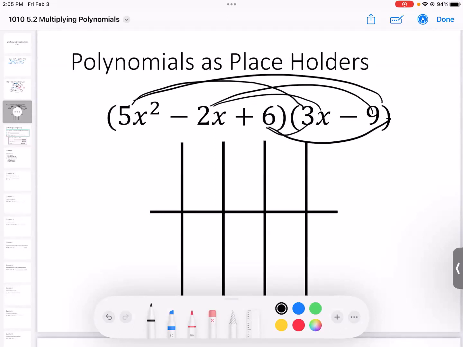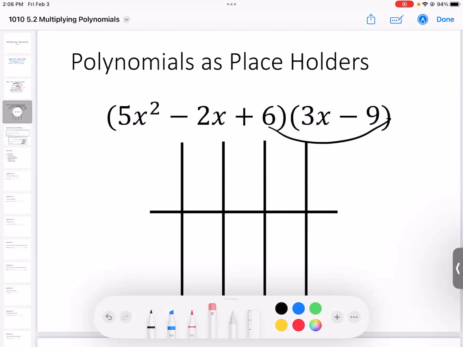And one way that I really like to do multiplication, especially with big polynomials like this, is to use the place value method. So you can do it just by distributing, and if you like that, you're welcome to do that. Another possibility though, is to use that place value method I was talking about last class, where instead of having like a ones, a tens, and a hundreds column, you have a constant, an x squared, x cubed, etc. So I could write this polynomial in my place value columns like this, and then I would have 3x minus 9. And I want to multiply these two polynomials together.